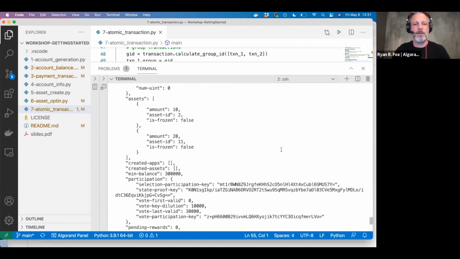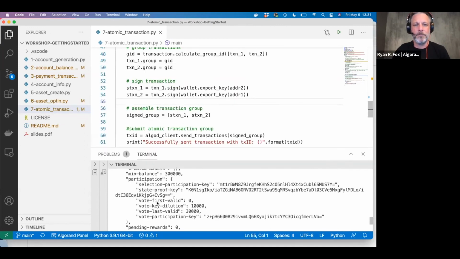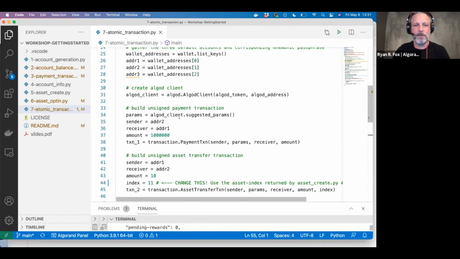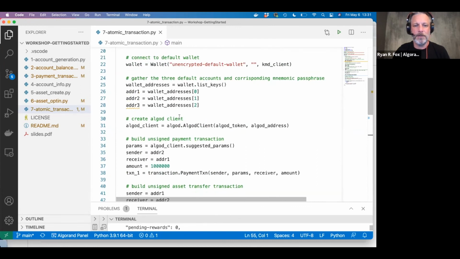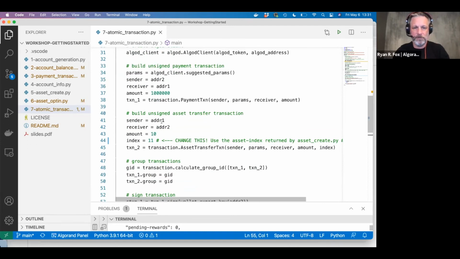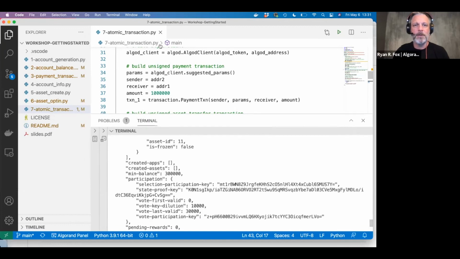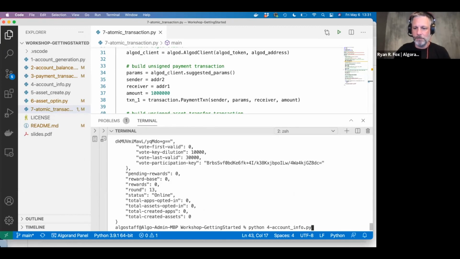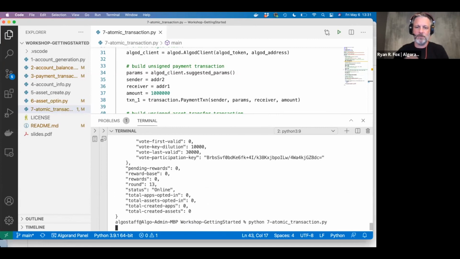If we did something like this, where we would say in our code, sender address 1, right, who was the creator and had all of those tokens. Let's say that they said that they wanted to send all 100 of them. Of course, they're not holding 100 of them anymore. They're only holding, I think, 80 of them now. But if they tried to send more than they hold, saved it, let's run it again. We'll show that this transaction is going to fail.